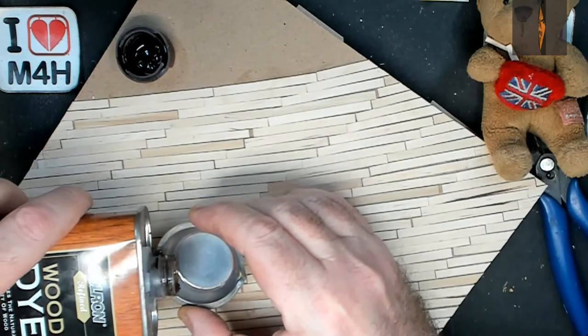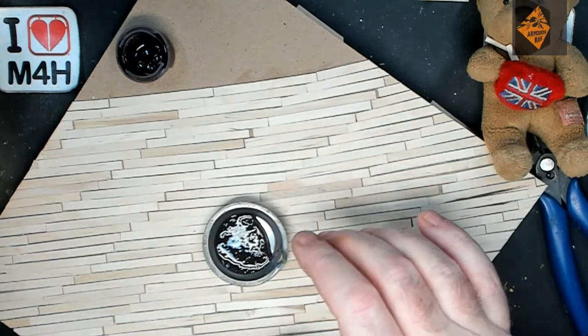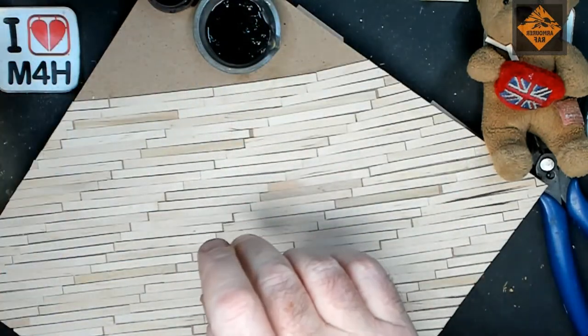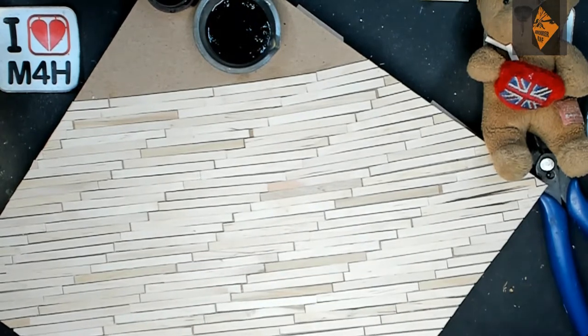I use two different dyes. The first is American walnut. Then I'm going to use Jacobean dark oak on selective planks, just to give some tonal variation. So, let's get this sorted.